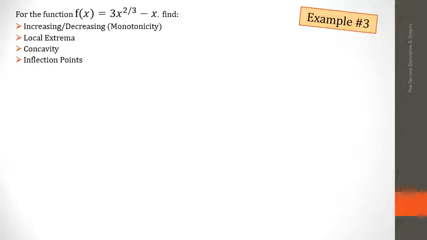Okay, so first things first, we really need to find the first derivative, f prime of x. So what do we do with the constant 3? We would bring it down. And then we bring the power down, 2/3. And the new power is 1 less, so it's negative 1/3, because 2/3 minus 1 is negative 1/3. And then minus the derivative of 1x, which is 1. Now we need to find the critical numbers of this derivative. So we need to find the zeros and the DNE.